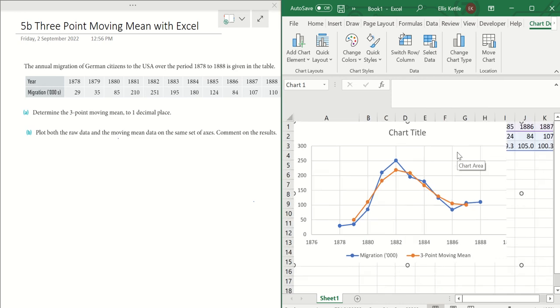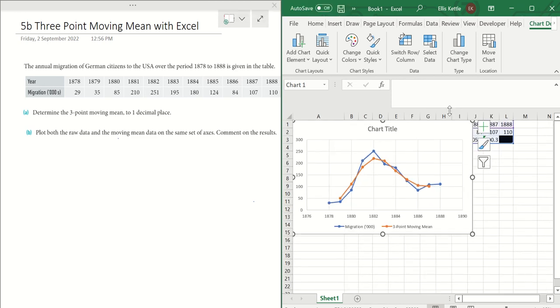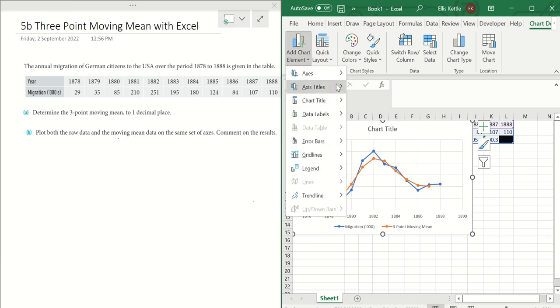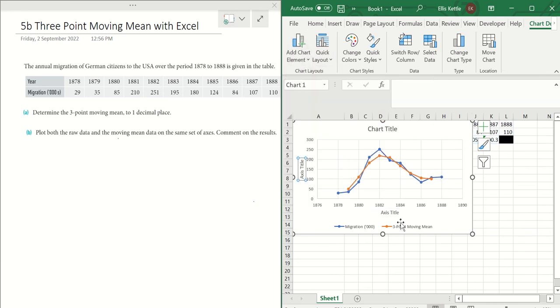Now I haven't actually shown how to do this in normal Excel, so we can do our quick things. We can add things like our primary vertical and primary horizontal axes, so we can label those. You can see it's got the legend. Legend's really important this time because we are now showing 2 different pieces of data at the same time.